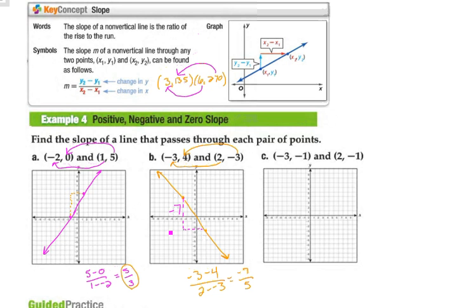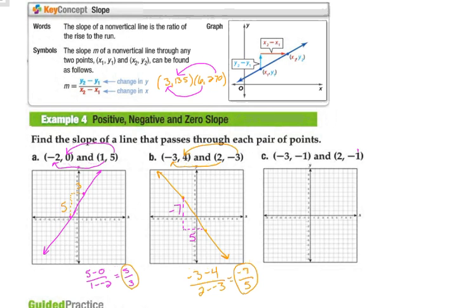I climb a wall, it's positive. I drop, it's negative. And I went over 5. So my rise is a negative 7. My run is 5. Over here, my rise was 5. My run was 3. So 2 different ways that we can look at this. Visually, in that graph, and then mathematically. All right? One more of these guys.